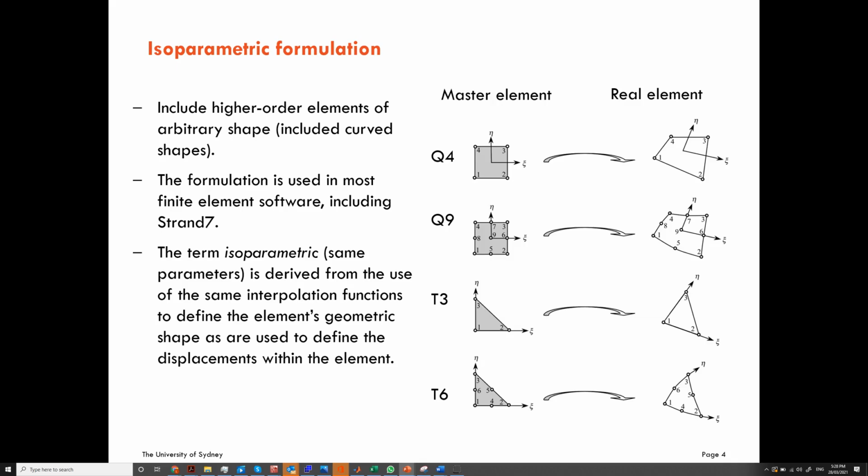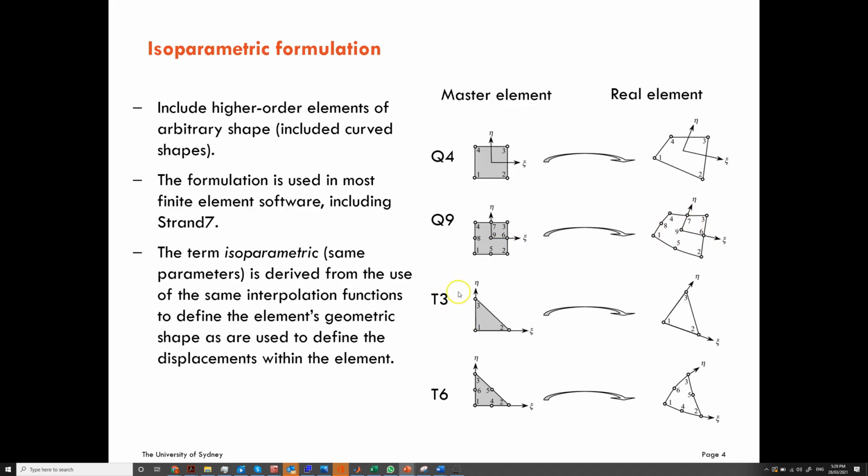In this isoparametric formulation, the element is a deformation of a master element. So in the Q4 isoparametric formulation, we have this as a master element in an intrinsic coordinate system represented by these two Greek letters. And the element itself in the Cartesian coordinates corresponds to a transformation from these coordinates to the Cartesian coordinates. The same happens with the Q9 element. This is the master element, and this is the proper Q9 element that can have curved shapes.